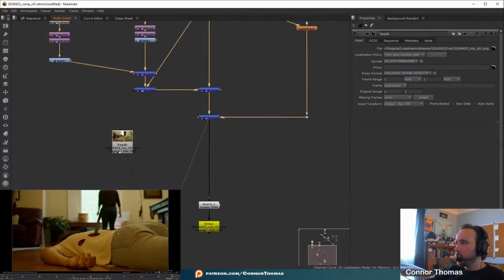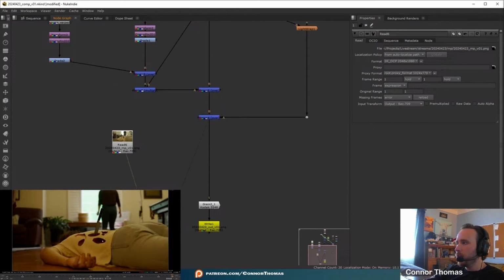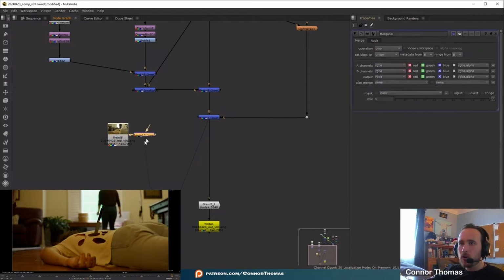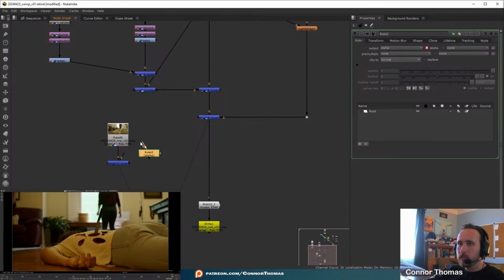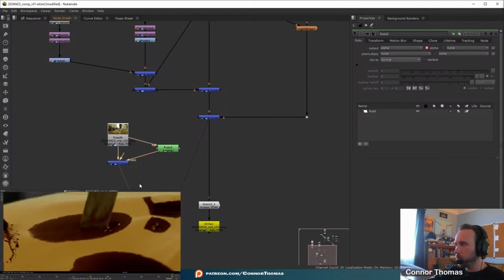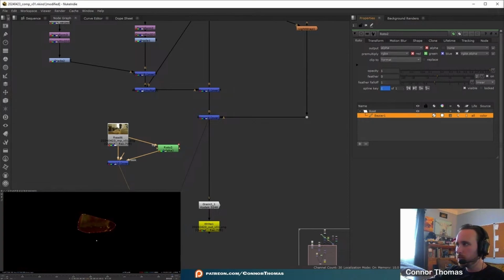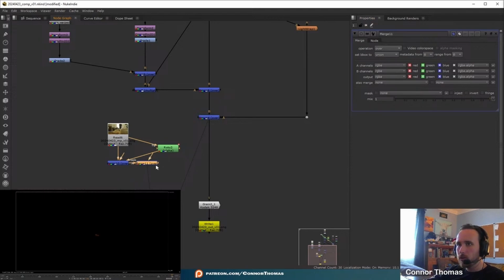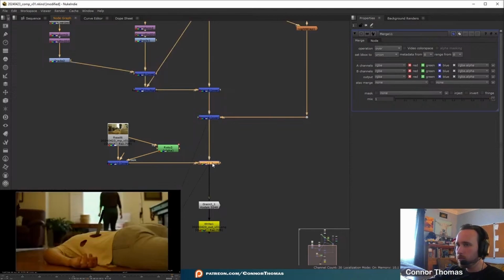Obviously, we did some additional paint work with adding in some more blood and things like that. Now, all I have to do is isolate those areas in which we did that paint work, and then we can comp that on top of everything. The most important thing that we did is we changed this blade here. So let's select this area in which the blade intersects with the blood. So now if I select that as just RGBA there, we can actually merge this over top of our sequence.